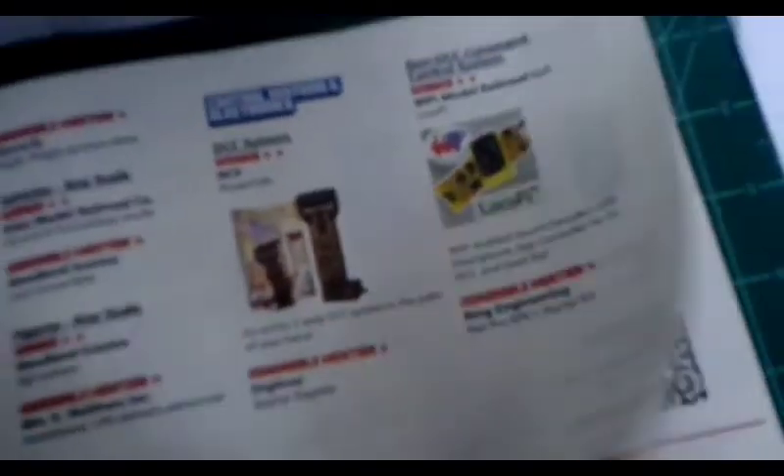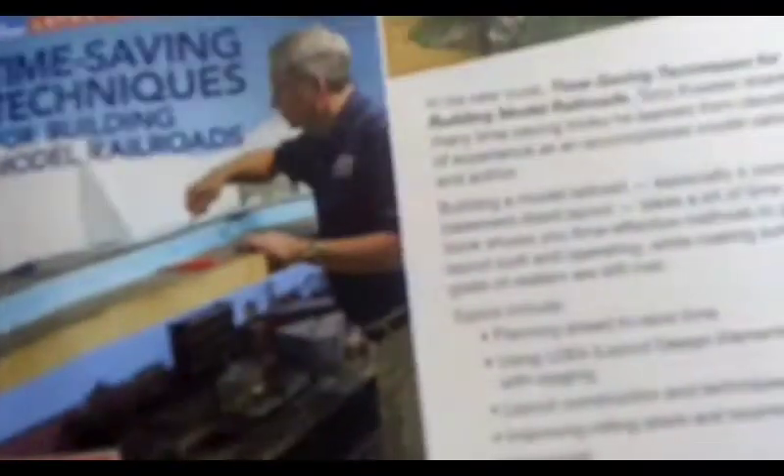There's a Kato winner, a Latis winner, and a board for Eliminate winner. The NCE DCC system won — great, they're awesome! The ladder track system is also pretty cool. There are more winners: some DCC systems, a Latis signal system winner, and Prototrader — definitely a winner. Robo Trains featuring the Royal Hudson Class H1-C, H1-D, and H1-E — pretty cool.